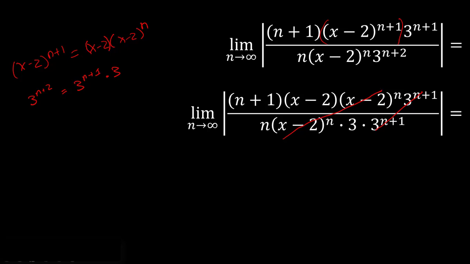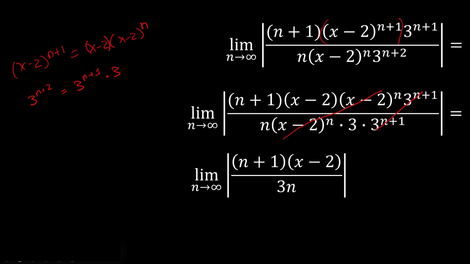So canceling those out, we end up with this, which is getting simpler. However, I've still got infinity over infinity form here because I got n in the numerator and in the denominator. So I'm going to go ahead and multiply both sides by 1 over n. And that's going to change this term into a 1 and this term into a 3 when I do that.